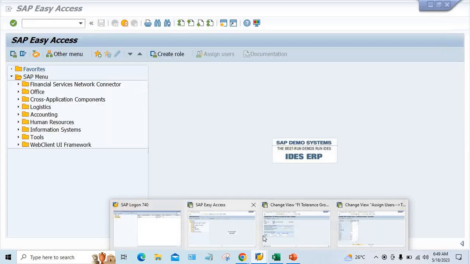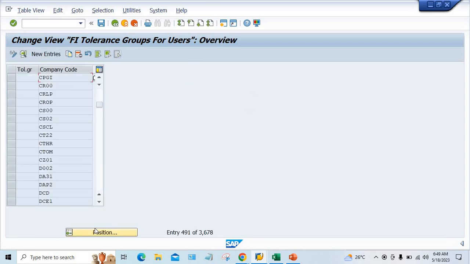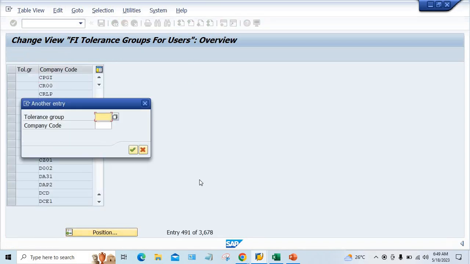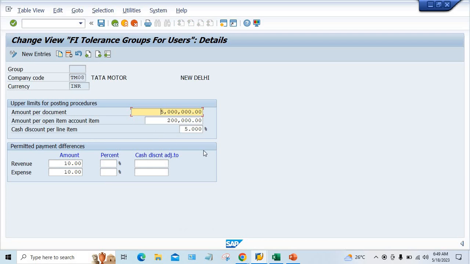Very simple, guys. Now here, tolerance group. For me, I think I have also created a blank tolerance group, TM08. Look here, and I have given restrictions. Now look here, we have two fields, right? These two only we are going to test.